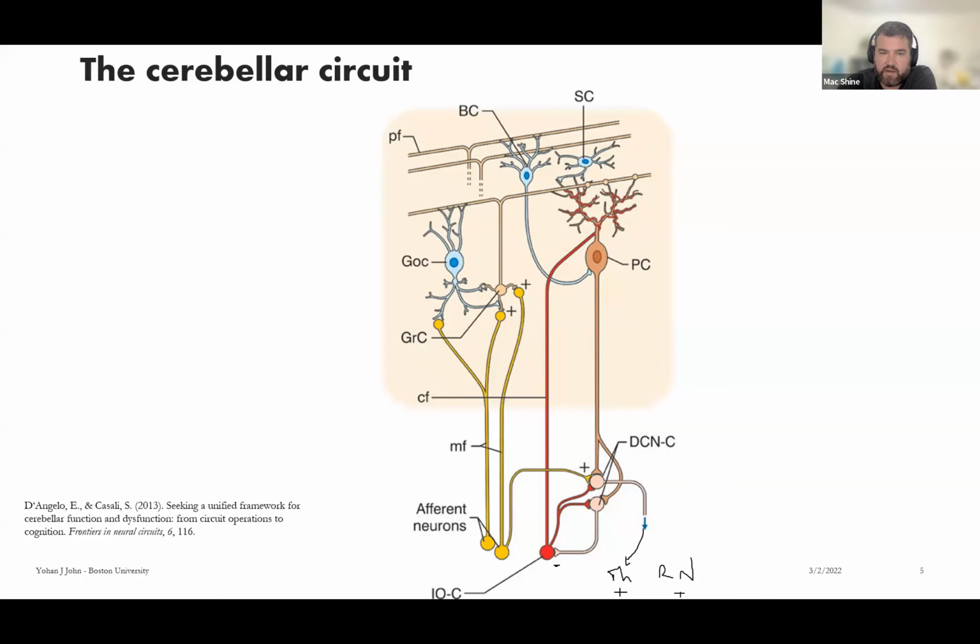You can see the kind of crazy influence that the olive's connections have. They look more like the glomerulus in the kidney than any other neural connection that we come across, right? They wrap the entire dendritic tree. I don't know if you're going to talk about this later, but just to preface it, they cause what's called a complex spike, which is the release of calcium in these Purkinje cells that massively augments their responsiveness to the kinds of inputs they get from other areas, making them much more likely to spike and fire.